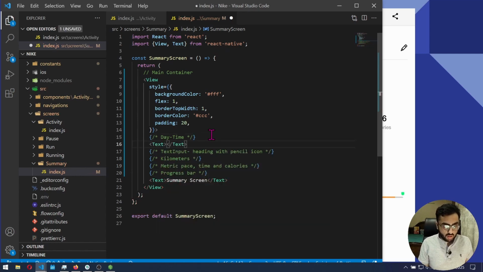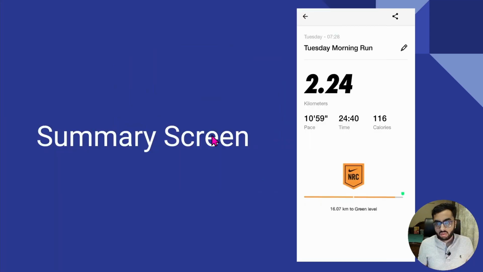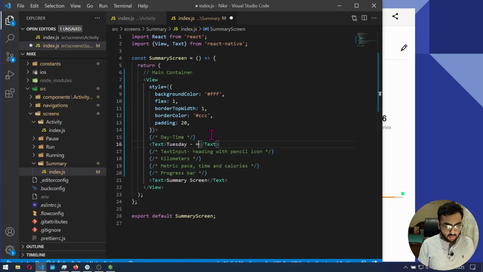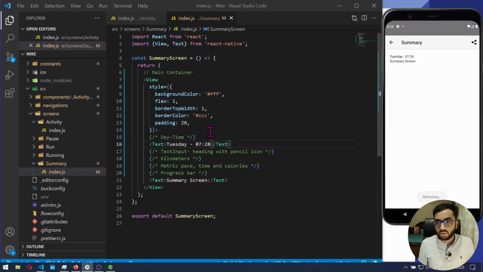Since we can, let us at first add static data, then we can move forward by making it dynamic. So this is Tuesday at 07:28. Let us remove this.